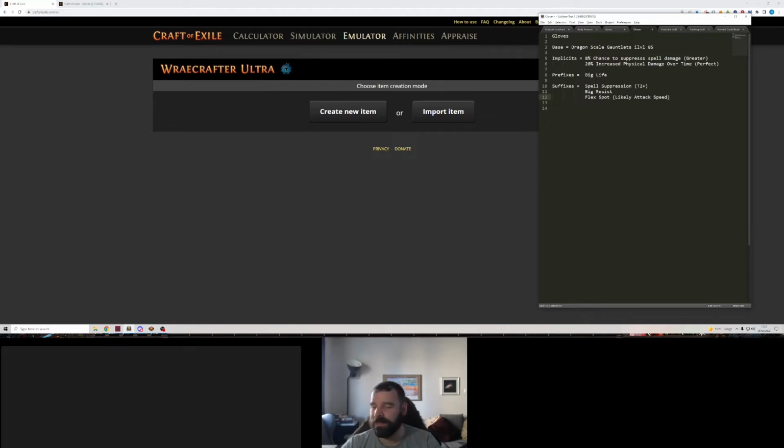For our prefixes, just want big life. That's all we really need. And for suffixes, we want spell suppression, T2 plus. T1 is very, very preferable. A big resist and a flex spot. And honestly, you could craft on attack speed. I think I've got that on my gloves. If you don't have capped chaos res, then a combination resistance like fire and chaos, cold and chaos, lightning and chaos resistance is also quite useful here. So let's go ahead and start making these.